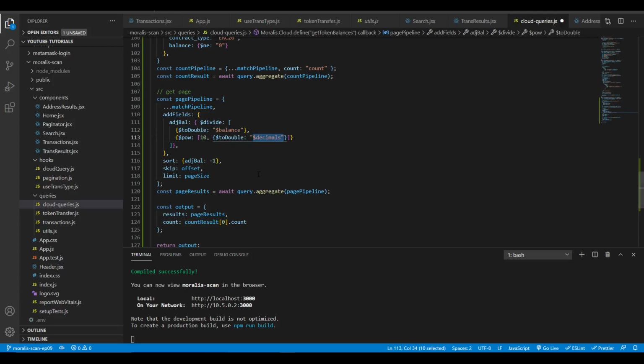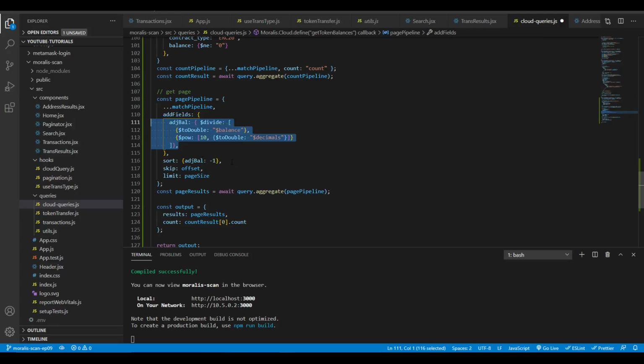And then it divides that by the number of decimals so that we can get a number that's expressed in terms of that token. So if you have like an ERC20 token with 18 decimals, then we'll divide the balance amount by 10 to the 18th power to get the actual balance in terms of ETH for that token.